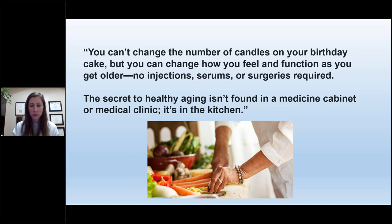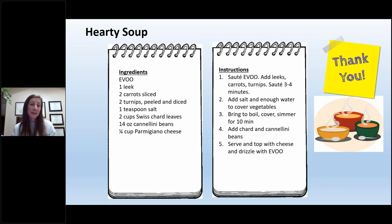I think that couldn't be more true. To end, I usually just say thank you, but today I wanted to end with a quick and easy recipe for a soup to encourage anyone feeling motivated to eat healthy this weekend — it's going to be cold and there's nothing better than a nice healthy soup. This soup has lots of healthy vegetables of different colors, legumes, and the protein that you need, and it doesn't take long at all. With that, I'll wrap up and open the floor to questions.